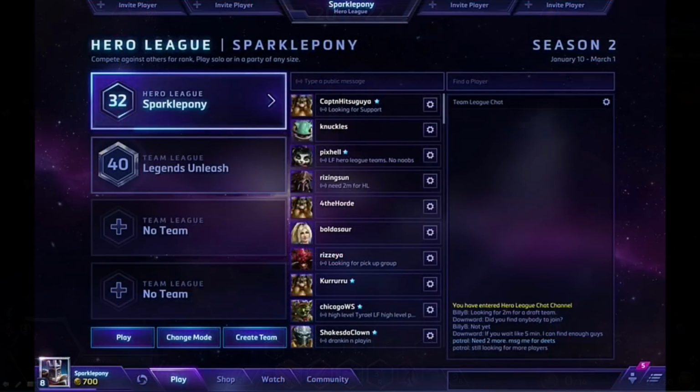But ideally, if you're just a pre-made of 2 or 3, you're not going to get matched against a pre-made of 5. Now, to enter the Hero League, it requires that you have a character level of 30, so they're trying to make sure that players have some experience before they jump into ranked play.